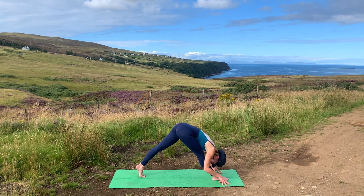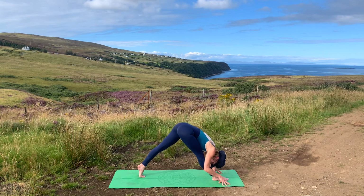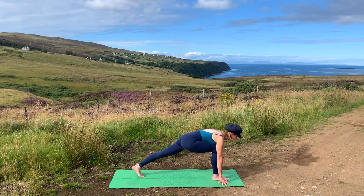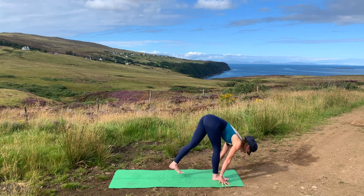2 more breaths. Breathe in. And breathe it out for 2. And another deep full breath into your body. I bet this feels good on your right hamstring. And exhale to empty. Inhale, very slowly rebend that right knee and just step your left foot up to your right foot.